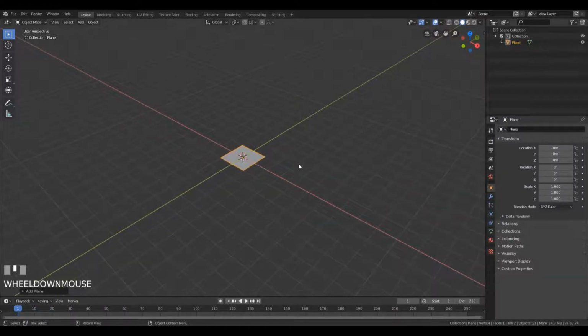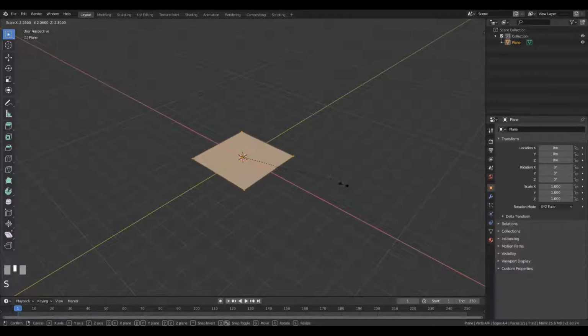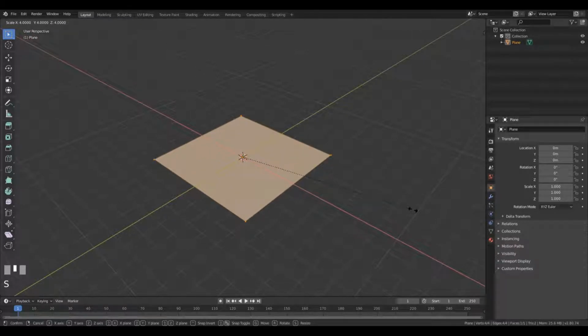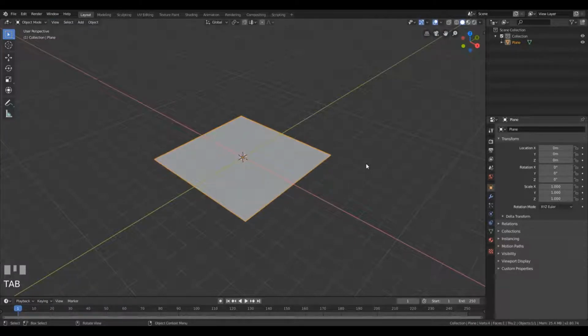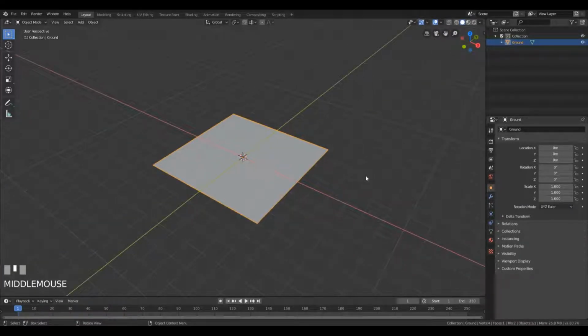And right now we can go just into the edit mode, press S to scale, and scale it up to 8 squares. Right, just like this. And we can call this ground. This will later serve as the base for a ground. And first thing I want to create is that ruin structure.